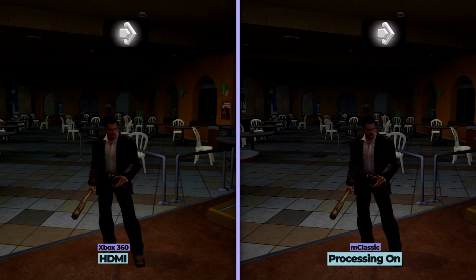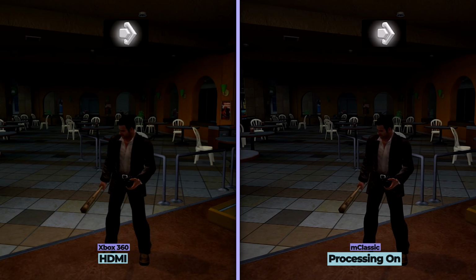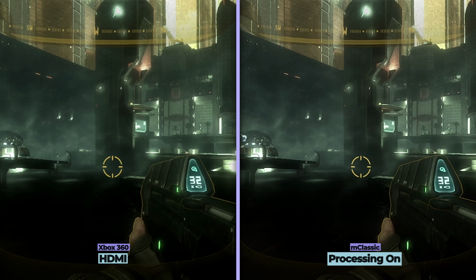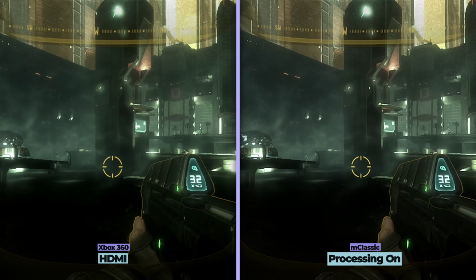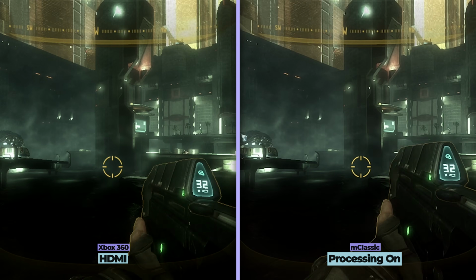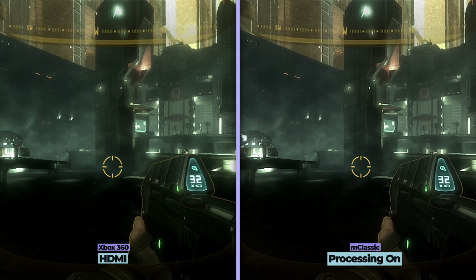Dead Rising maybe looks ever so slightly darker through the mClassic, but as far as I can tell, it looks exactly the same quality-wise. And then I did one last test with Halo 3 ODST, and again, surprise surprise, it looked almost identical. Maybe this is just me. If you're looking at the footage and you can tell a difference, then definitely let me know. But for me, the difference the mClassic makes to the Xbox 360 is so minimal that it's just not worth it for this console.